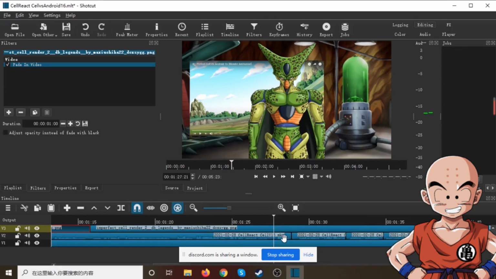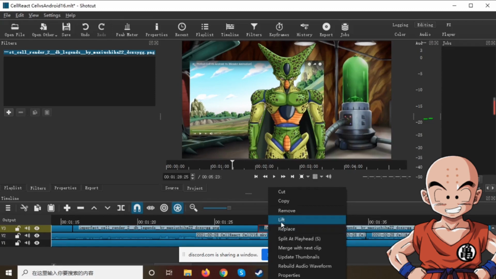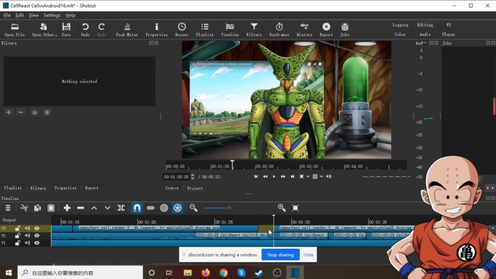Aha! So, he made himself a nice little angry sound right there, and I'm going to represent that with an expression. So let's select Cell, clip here, a little bit more, clip here. Then we're gonna right click this, and we're gonna click lift. Because if we click cut, like I said before, everything in the layers or tracks underneath that will also get cut, including the line where he says, and you'll regret it. So, lift. That will just get rid of this part.